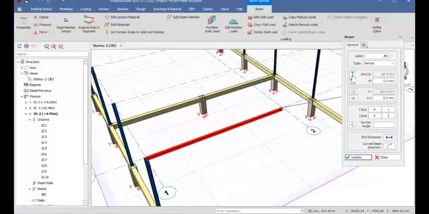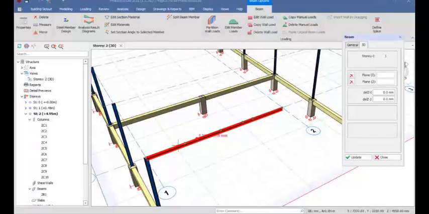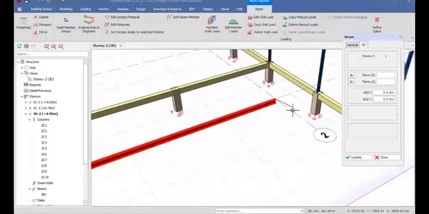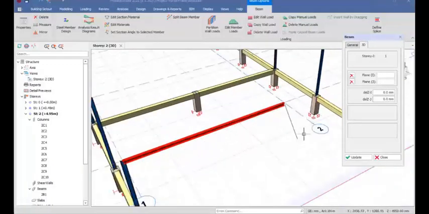Then you go to the dialog, go to where you have 3D, and then you can know the J and the I end. Let's say this is the I end. Then what will be the pitch or the height of this apex point of the beam rafter?